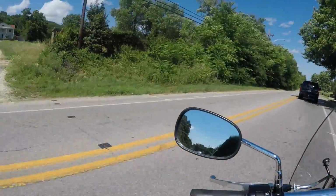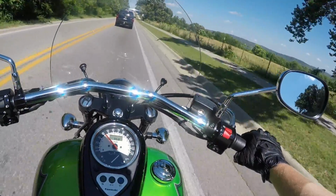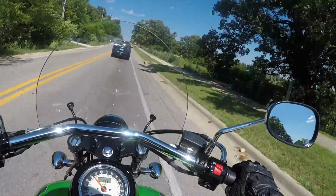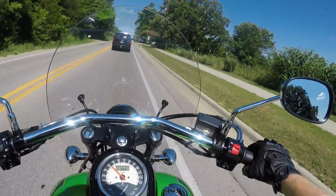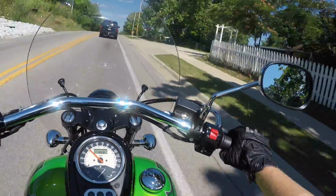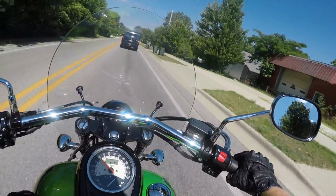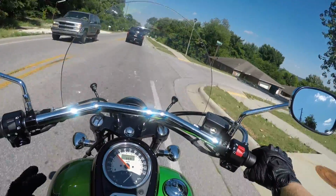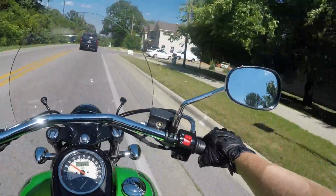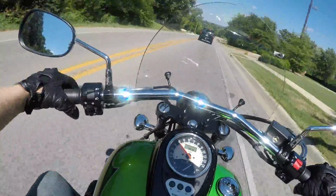And I really don't feel like I've ridden anything with crazy good brakes. I haven't ridden any sort of super sport or really anything. I mean, closest I've ridden would be an FZ-07 or a Ninja 650, but I mean, those still, I didn't feel like had phenomenal stopping power. But these, for a bigger, heavier bike than those, just stop so much worse. And I feel like, especially on the beginner market targeted bike such as this, you need good brakes. You need good brakes for people who are going to be on their first bike.